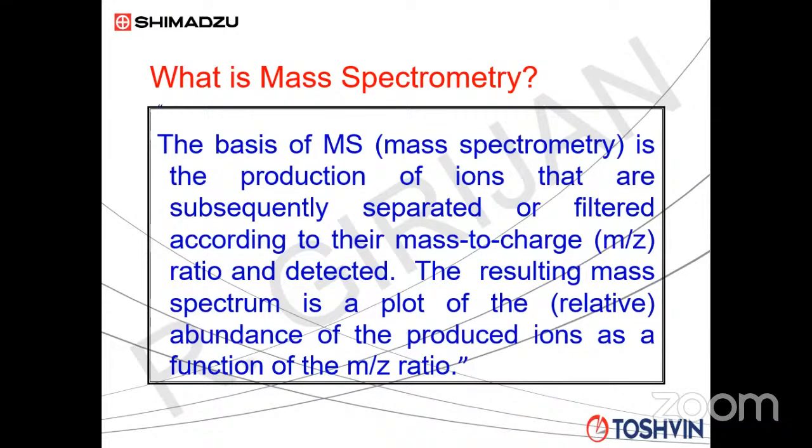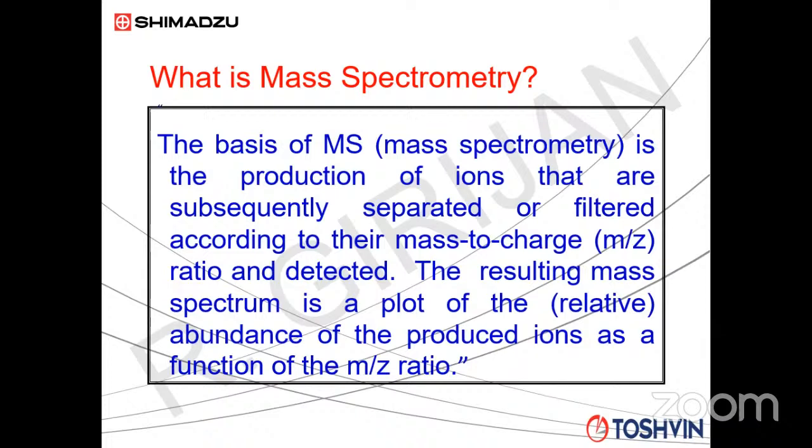And the mass spectrometer is going to separate all these ions on the basis of their M/Z ratio or mass number. And they are all sent to the detector. The detector that we are using in GCMS, the mass spectrometer, is called an EMT, electron multiplier tube. An electron multiplier tube is the detector that is used in a mass spectrometer. So all these ions are separated on the basis of mass number, and they are all taken to the EMT, electron multiplier tube. And this EMT is going to give an output, and that output is nothing but the mass spectrum. And the mass spectrum is a fingerprint.